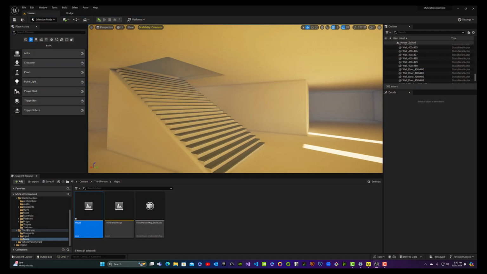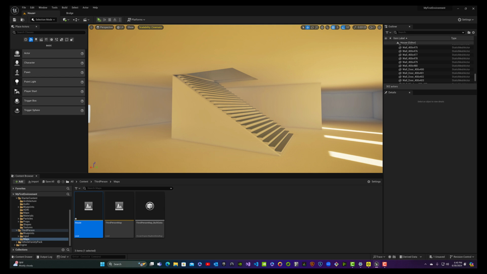For stairs, what you're going to need to do, there's actually multiple ways of making it so that you can climb stairs. What we're having right now is an issue with something called collision. Collision is a big topic in Unreal Engine and in 3D software. So I want to give you a very basic example of what I mean by collision.